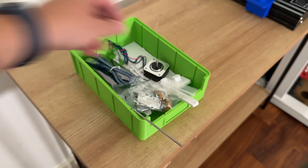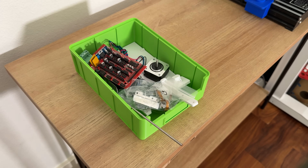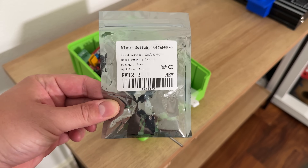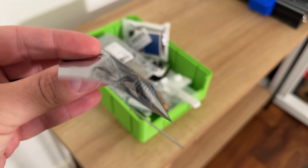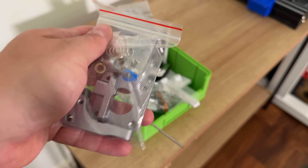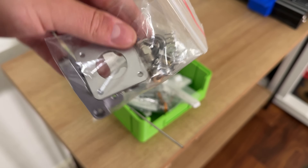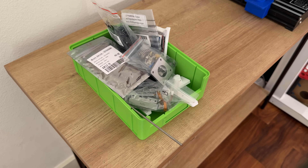The linear stepper motors move the X, Y, and Z pieces. I also have my RAMPS 1.4 board, which is designed to plug into the Arduino and handles all the wiring for the printer. Some micro switches tell the printer when it's reached as far as it can go in any direction. A little fan keeps everything cool. Some stepper motor drivers tell the linear motors what to do. And according to California, some carcinogenic brass bushings. Finally, the extruder hardware that will work with the NEMA 17 motor to feed the filament through the nozzle — which I forgot to order.